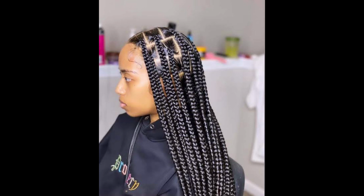So box braids are good protective styling for people who are always on the move, such that your hair will always be looking nice and it's easily protected from environmental damage, and it can easily be maintained, and you have access to your scalp. You can wash it monthly if you are keeping that style for like 3 months.